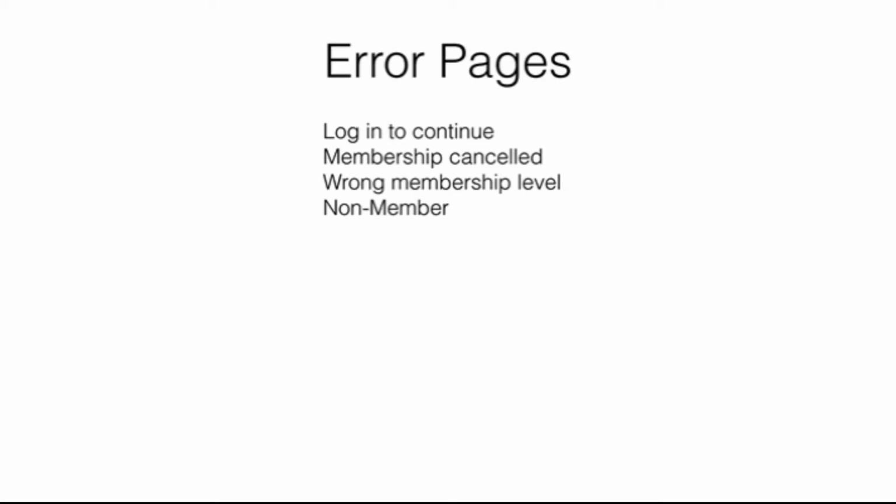So there's actually a setting in Wishlist where you designate what page to display when all of these different things happen. So Wishlist has a page that says, okay, what are your default pages here? What do you want us to show when a non-member tries to log into the site? What do you want us to show when an existing member tries to access incorrect content? What do you want us to show when a canceled member tries to get back in? And you have to create those pages. You have to put whatever message you want on those pages. You have to make those error pages.